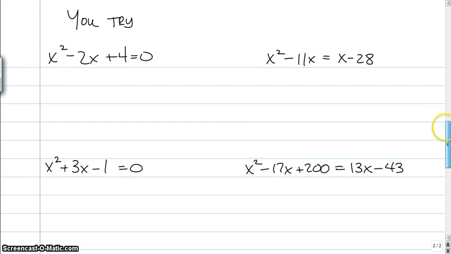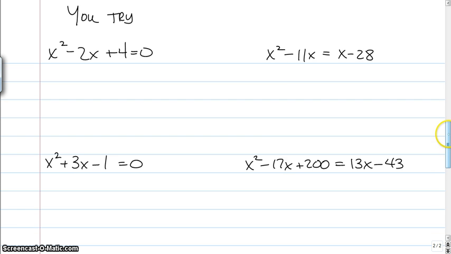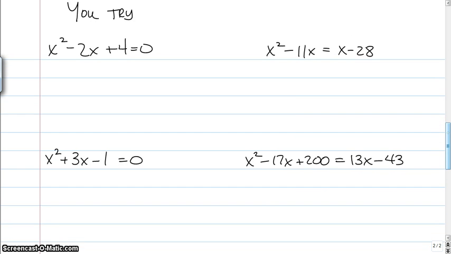Now you're going to try. So here are quite a few examples. Remember, this is a very important lesson. So why don't you try the first two, and then I will show you how to answer those first two. And then I'll tell you to pause again, and you can try the last two, and then we'll see how you did. Okay? So pause the video, try the first and second one.